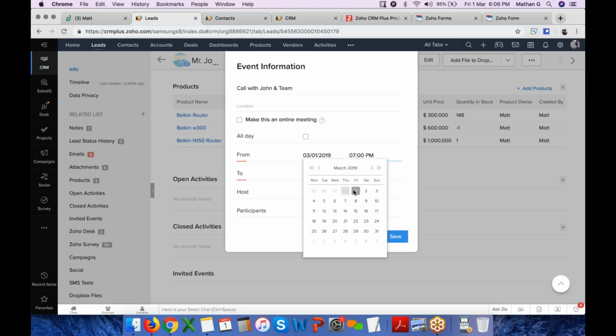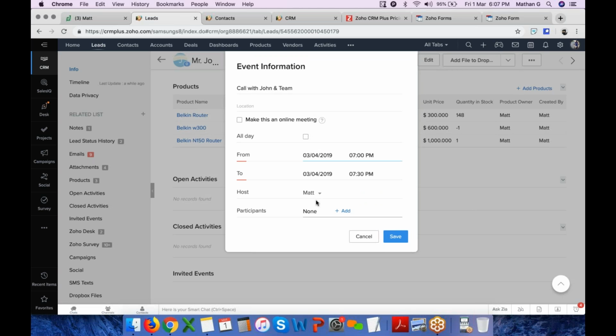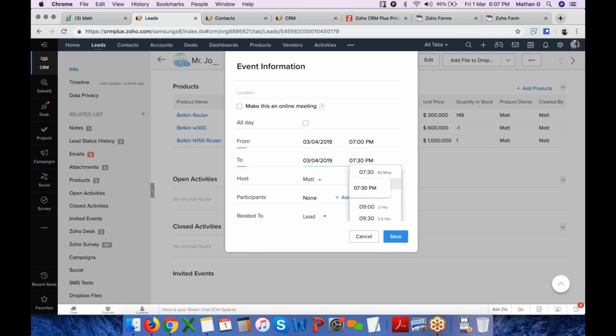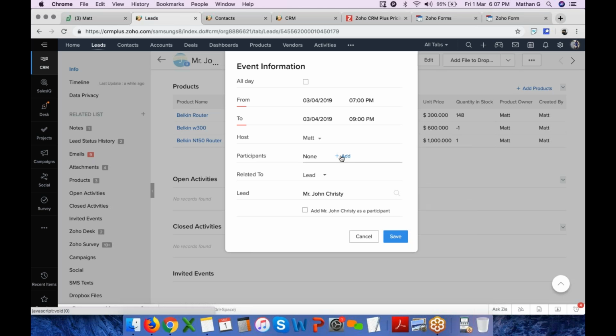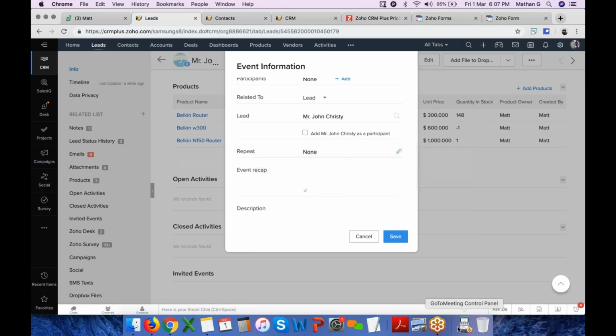So here I can set it. I can select the start date and end date, and I can also invite participants if required.